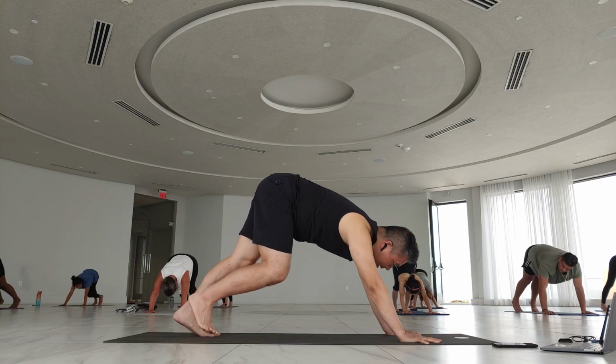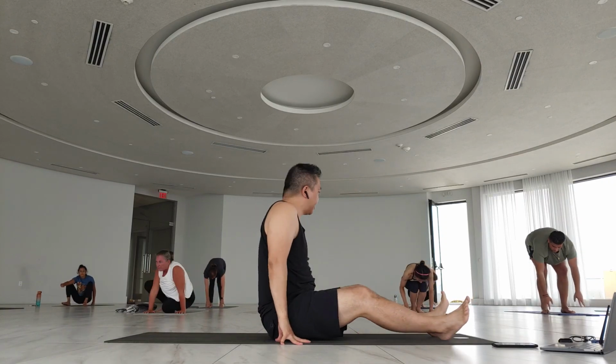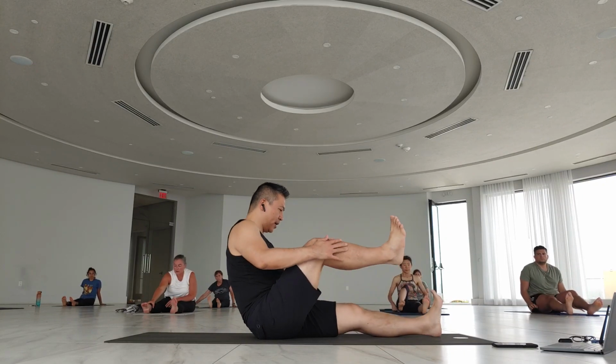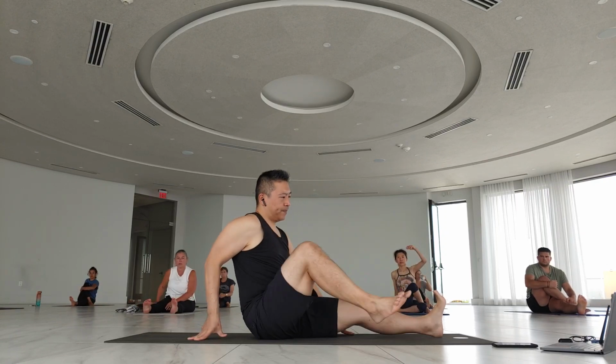All right, once you're set, walk your feet forward towards your hands. Gently take the seat down, extend the legs forward. Seated spinal twist, half variation, left leg extending forward, right foot over your left leg. Right hand is behind you for support.